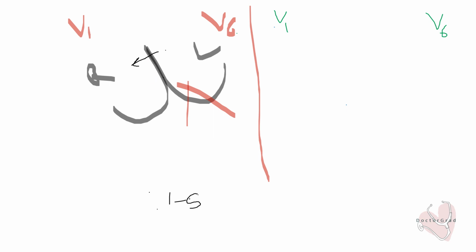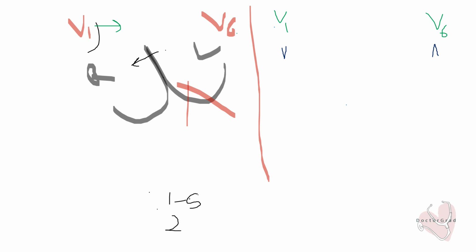So in terms of V1, the septum should actually depolarize from left to right. Since the left bundle branch is blocked, it is going in the opposite direction. So V1 looks at it as going away from the lead, and away from the lead is negative. Since it is the septum, it's a small amplitude, so it is a small negative deflection. In terms of V6, it is going towards V6, so it is a small positive deflection. Hope that is clear.